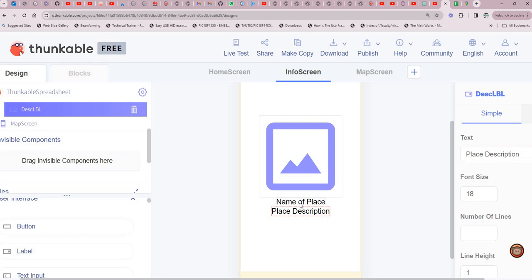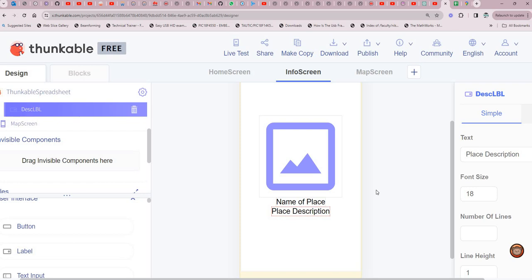Currently, I didn't put any margin in between and things like that because I don't know how it will appear, right? So later when we see in our Thunkable Live, if it's too close, then we can add margin on top. So we can actually do that. Is it okay?